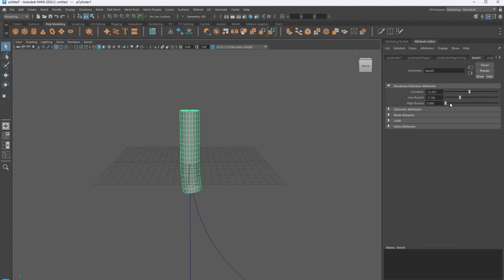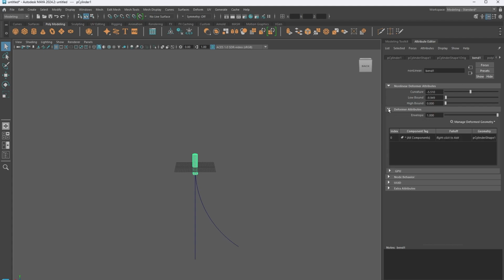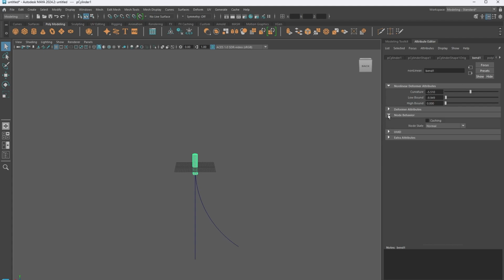So you can control how you want to bend it also. So you have to play around with it, and you really don't need to mess up anything.